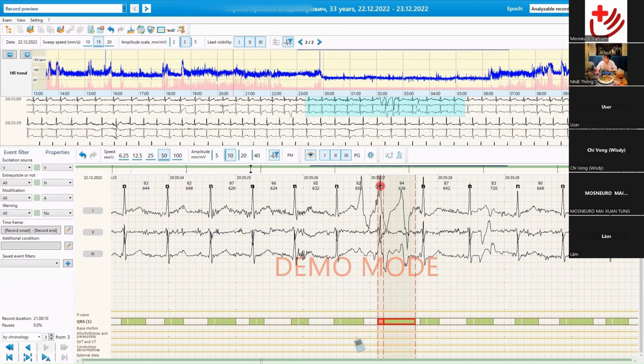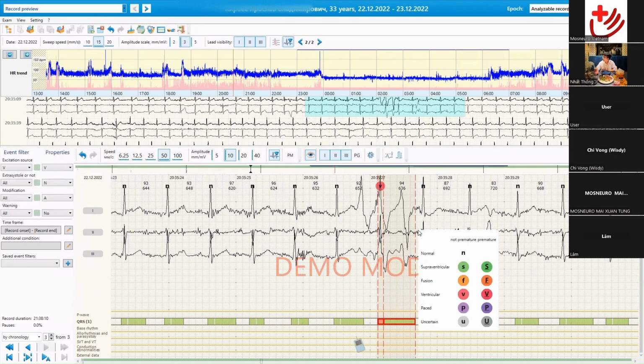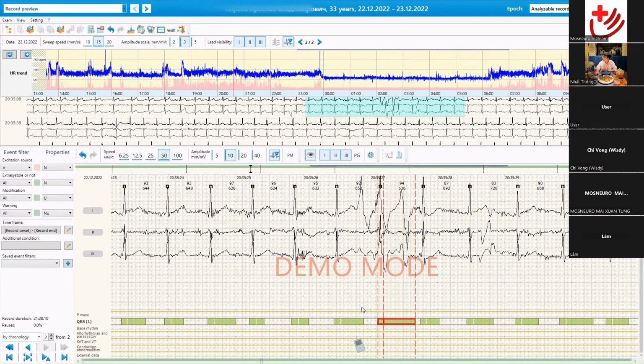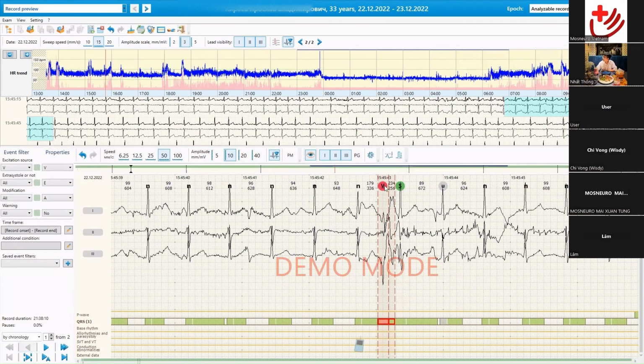That's actually not some arrhythmia. So what can I do in this case? I can correct this mistake. I just press the right mouse button, choose edit, and select that this is a normal QRS complex. So it's now corrected to normal. Also, you need to understand that sometimes there are false detections.